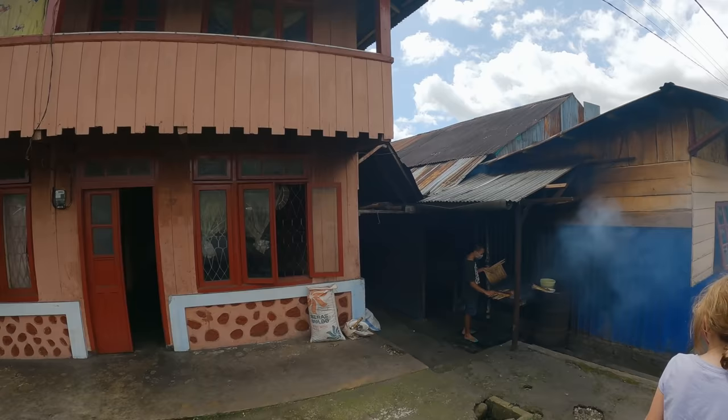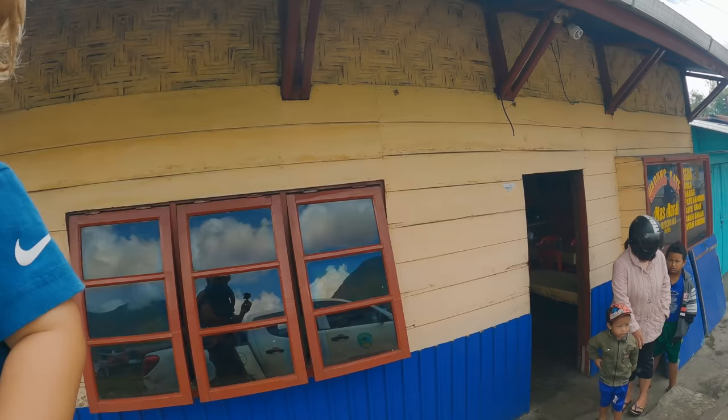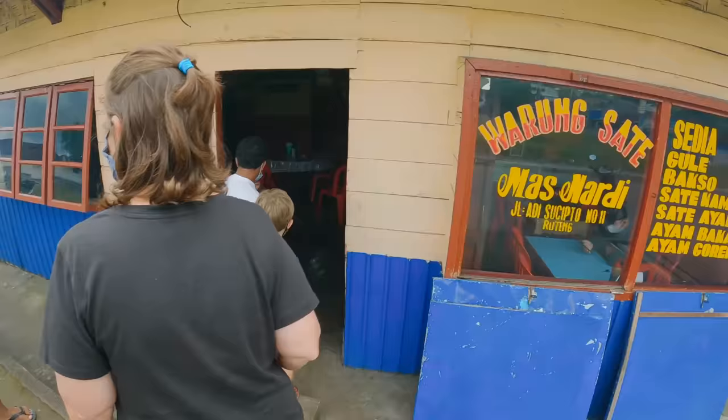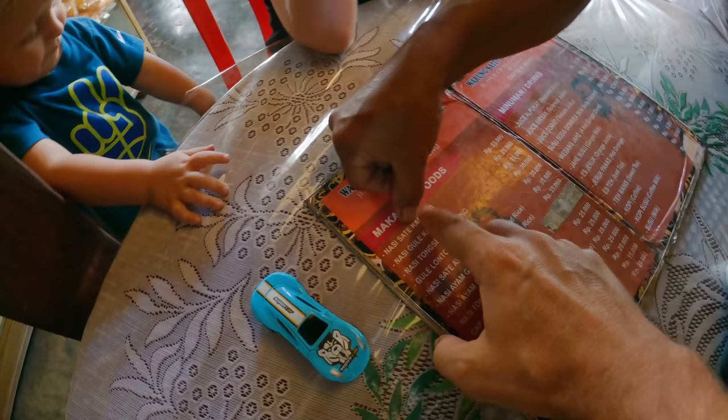We're all COVID negative — you definitely want to fail that test! Now it's lunchtime. Walking around Rutang, we come across this guy right here, just smoking up some satay — definitely chicken, smells good. We're going to check out the satay restaurant right in here. Cipri's got the menu and is helping us translate. We'll go nasi satay ayam and nasi satay goat. Outside, the Pak is grilling the satay — that's just smoky heaven, made to order.